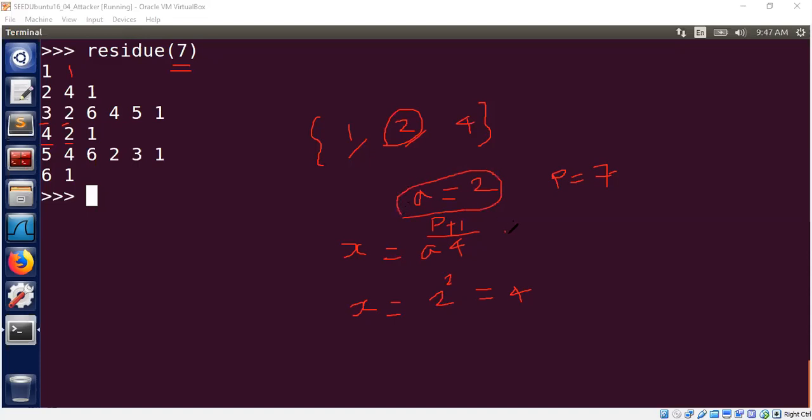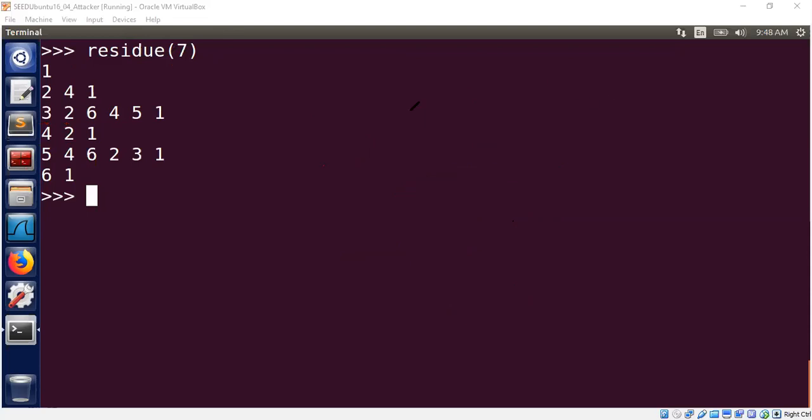So this formula is working for scenarios where P is congruent to 3 mod 4, which is true when P is 7, right? 7 mod 4 is 3. We can actually generalize this easily. Let me show you another example. For example, let me plug in, say, 11. 11 we know for sure is also 3 mod 4.